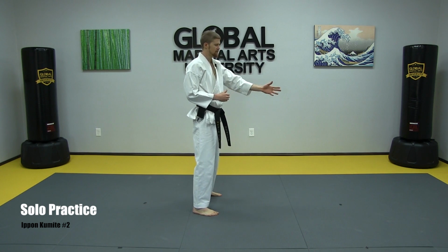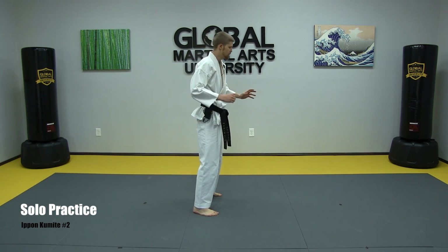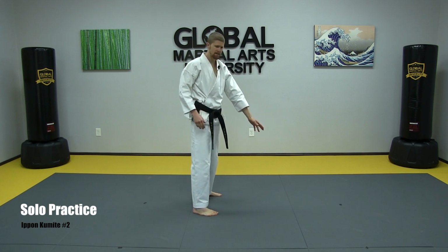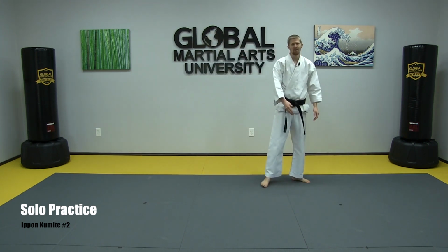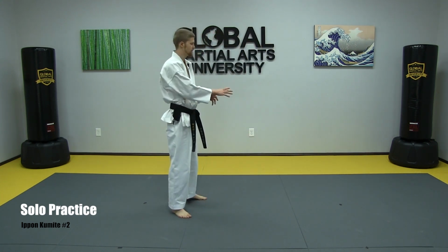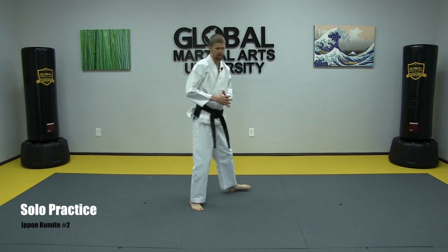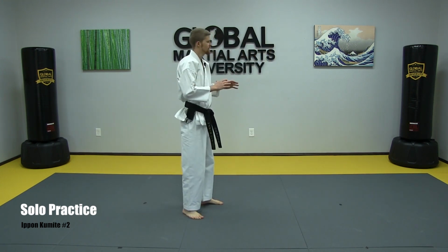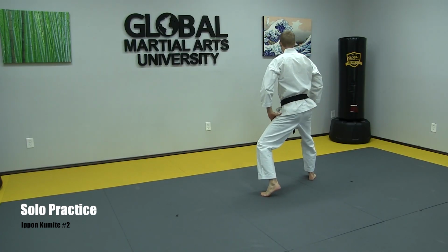We have the incoming attack, which is most likely the right arm coming towards us. And what we do is we're gonna have to clear past that leg. We can't just step across. There is a foot there, so again, it's about visualizing the attack properly. We have to have a small step over as we do Ude Uke, and that's going to set us up in a unique position. We're right next to their body.